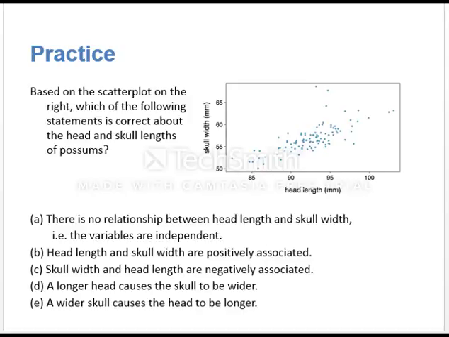So let's practice this. Based upon this scatter plot, which is looking at head length and skull width, which statement do you think is correct? I'll give you a moment, or pause the video. Here you want to notice that head length and skull width are positively associated. I'll do my best again to draw a straight line, but if we were to draw that least squares line in the middle of the cloud of points, it might look something like that. There are some unusual points, but that doesn't invalidate the least squares line.